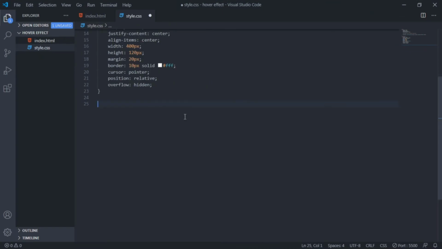Now let's style the text. Dot horizontal dot text.